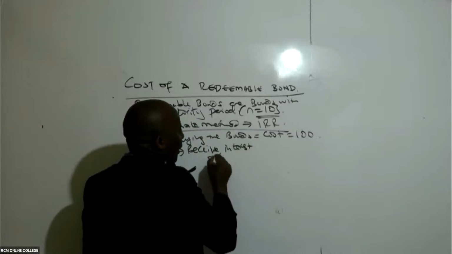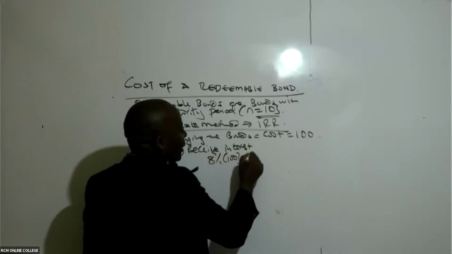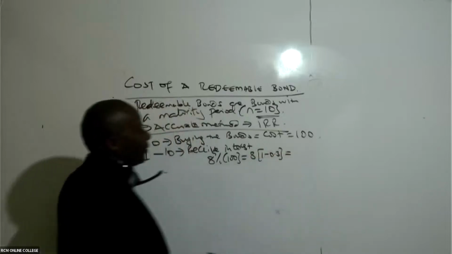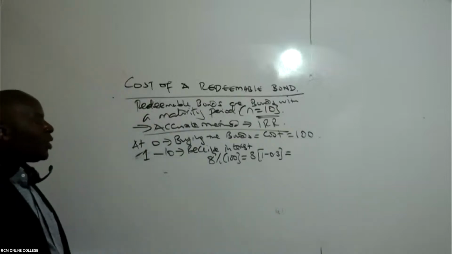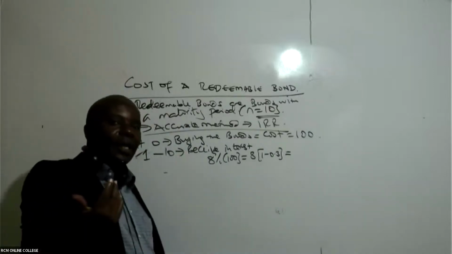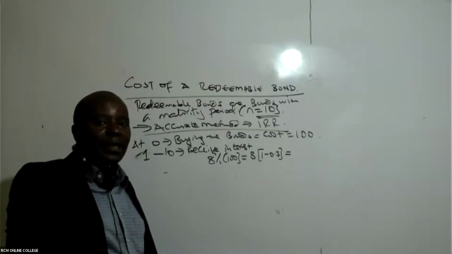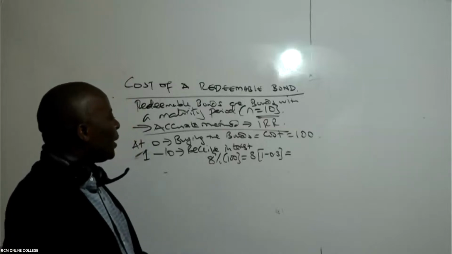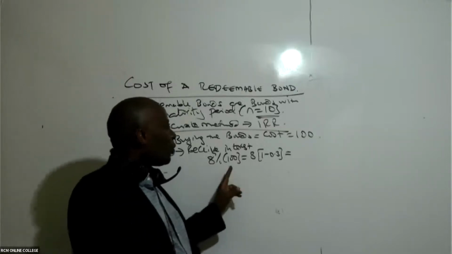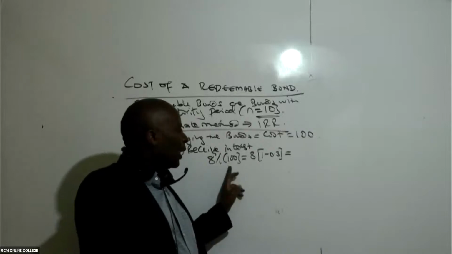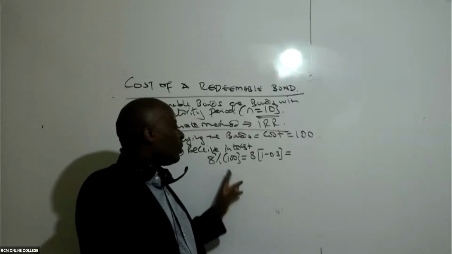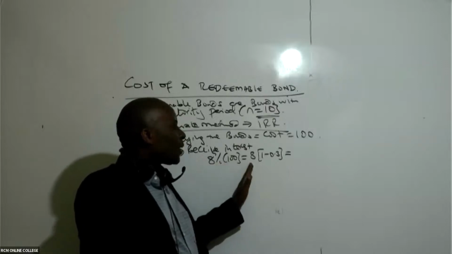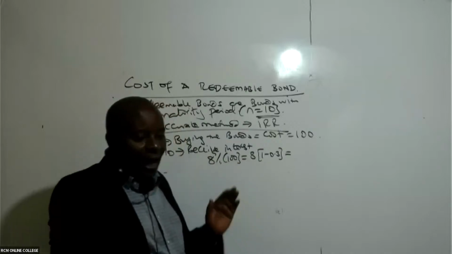The interest rate is 8% over 100, but this has to be tax adjusted. Remember, interest is like KD, and that always has to be tax adjusted. KD must always be tax adjusted. The rate of interest is normally multiplied with the par value. So 8 over 100 times 100 gives me 8. 8 times 0.7. How much am I getting?